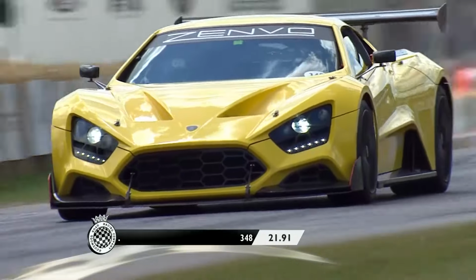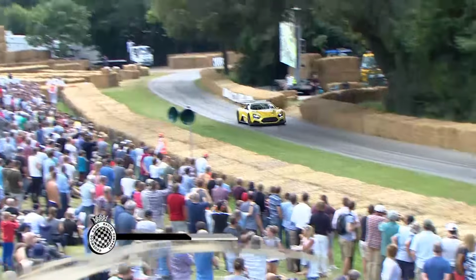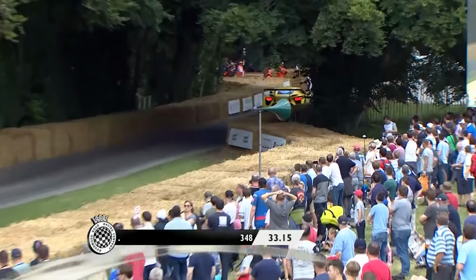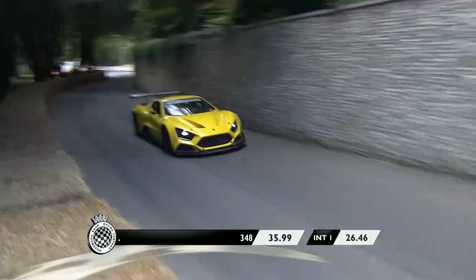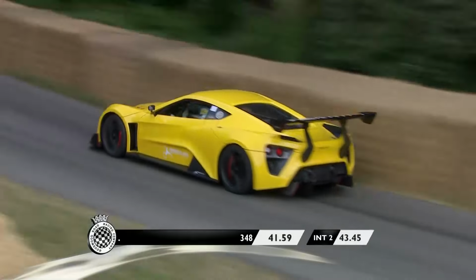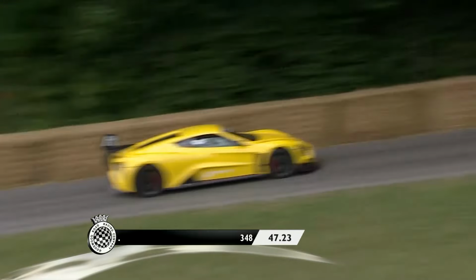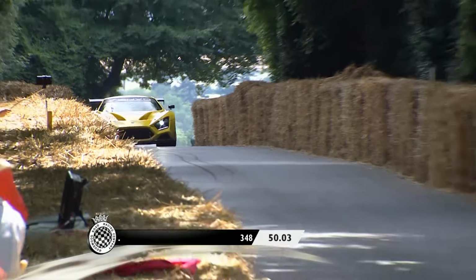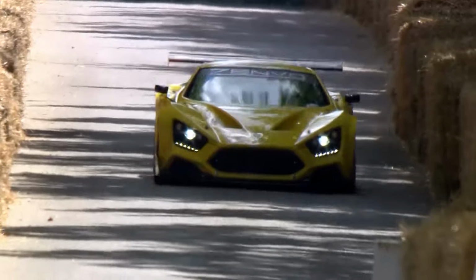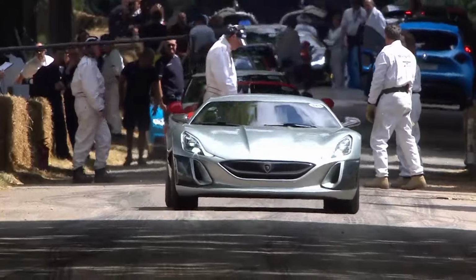Wow, and lovely. We've got times on the screen, so let's see how the Zenvo does. That's loud, isn't it? Matt, how many do you think they've made? Three or four or more? Yeah, I think it's just a literal handful of them. They've got a slightly more road biased version, and this, which is a slightly more track biased version. But yeah, they are built literally in numbers that you can count on one hand every year. Plenty of aerodynamics to glue it down, with their own big rear wing. Didn't stop the clock, but it was about 52. It looked to me like it would have been fastest, at late 52s.